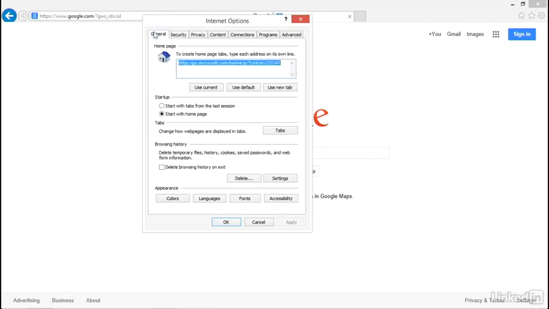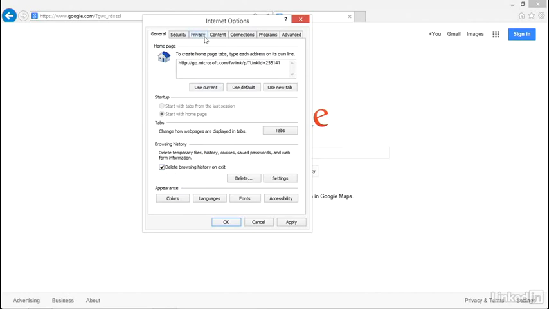I'm going to click back over to the General tab. You can choose to have Internet Explorer delete your browsing history every time you exit and close out of the browser. If you want this to happen, you can place a checkbox next to Delete browsing history on exit. It's definitely a major convenience to have your web history and other cookies stored, so you might not want to do this, but it is a good practice if you're on a laptop. I'll be talking more about how cookies work in a later video.